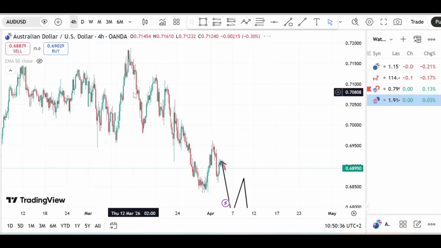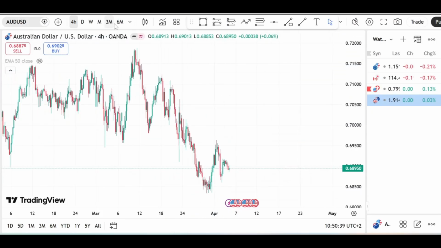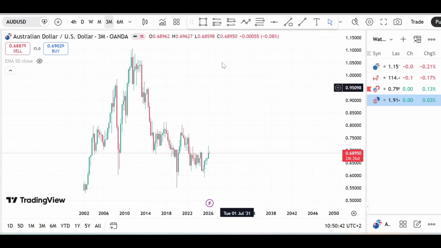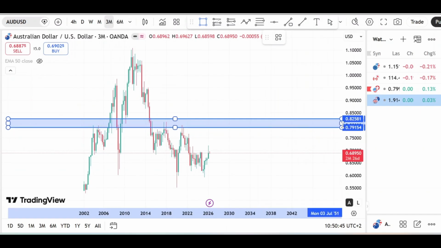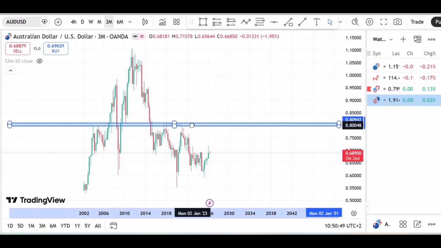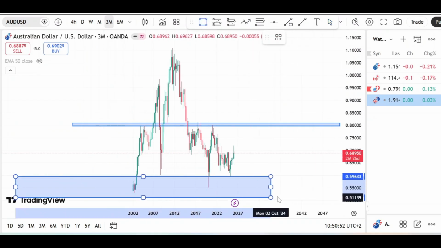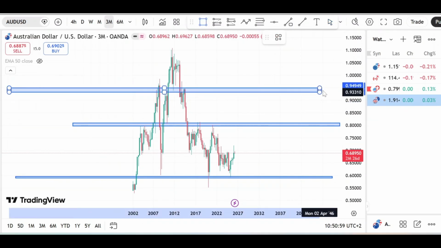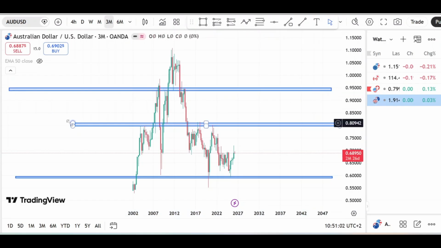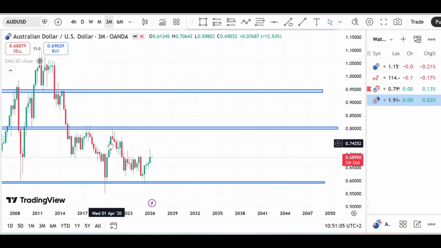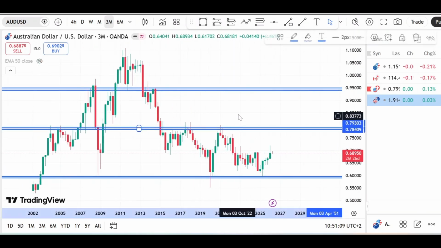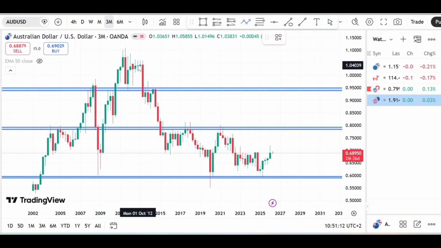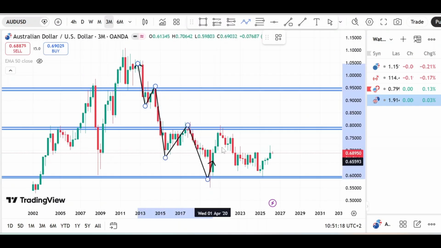Look, AUD. Let us see what's happening here. Let's start with the 6-month time frame. Okay, this is the 6-month upper zone. This is a lower zone here also. This is an upper zone also. As you can see, we are in a downtrend where we are seeing lower lows and lower highs. Break of structure, lower low, lower high, lower low, lower high, lower low, equal high, and so on.